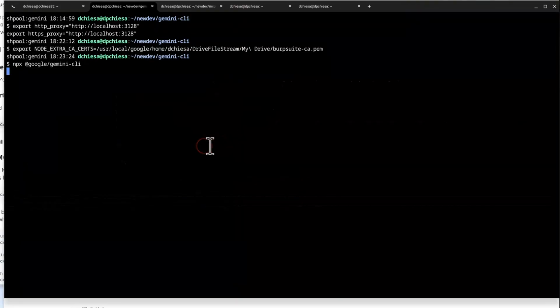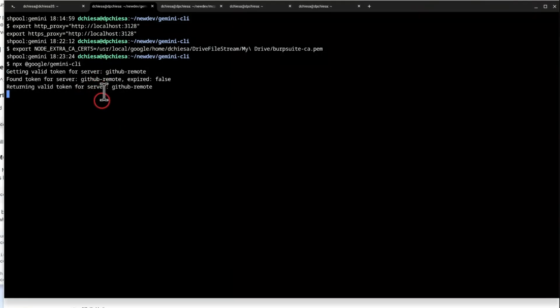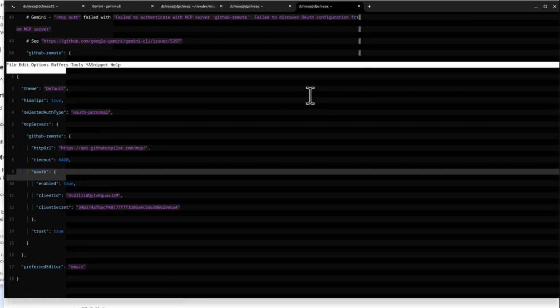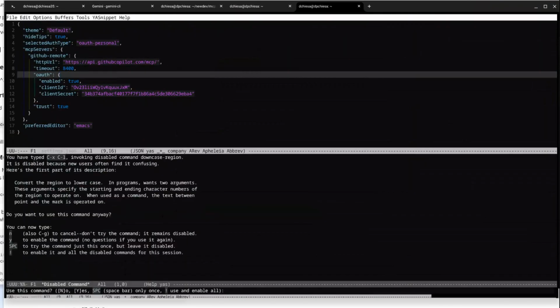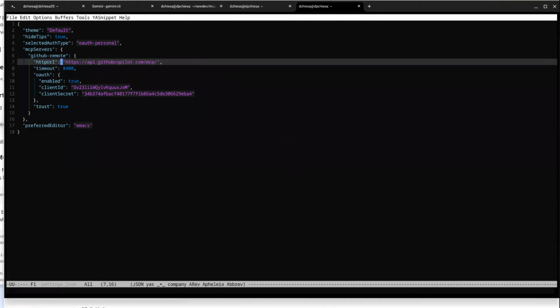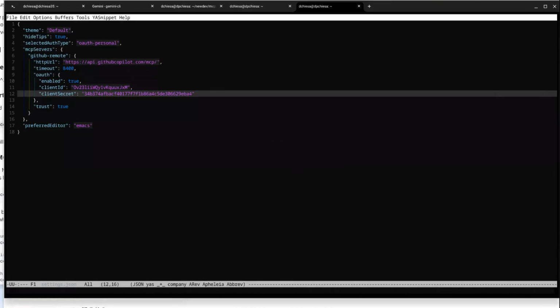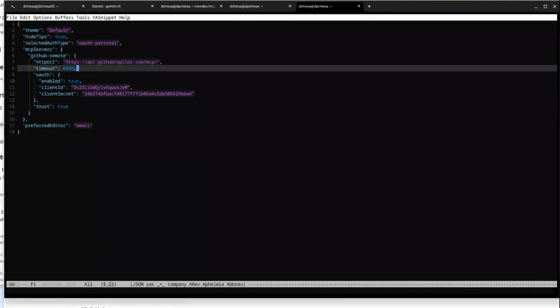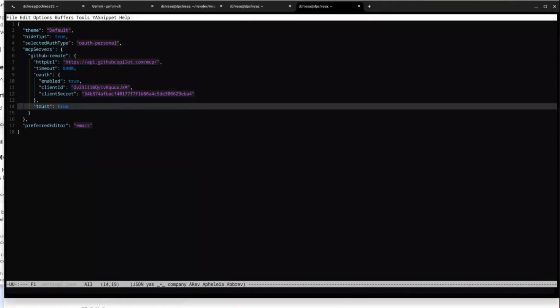And what this is going to do is start up and communicate with all the different systems that it needs to communicate with. I should have pointed out that in my Gemini, I've got one MCP server set up. That is the official MCP server for GitHub from Microsoft, which is a remote server. In order to set that up, you need a client ID and secret, which you have to configure. That's a separate kind of setup thing. But assuming you've got that and you want to use the GitHub MCP server, this is what you'd set up.